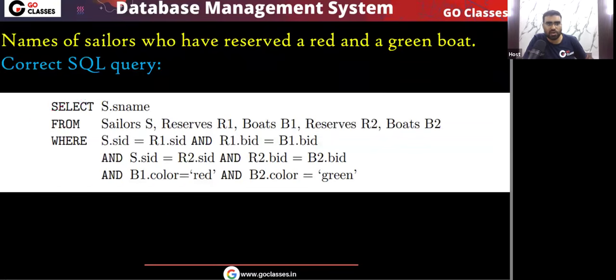Now you can write this query. You can see seller table one time, reserve table, bot table, reserve table, bot table. 5 tables we are taking, and this is the query we can write. You can easily write it, and you are projecting the name.